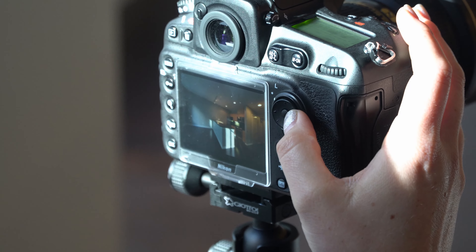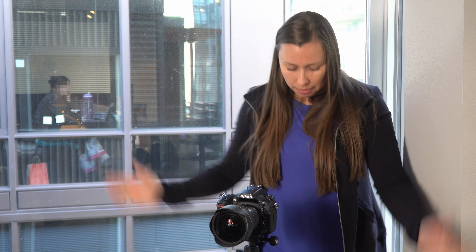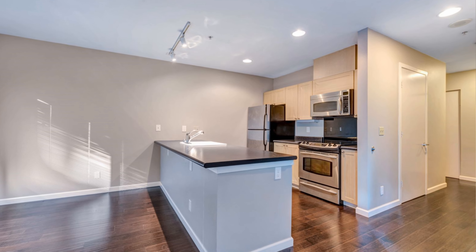Once your gear is ready and the space is prepped, you need to figure out where you're going to take your photos from. You want to showcase a lot of space, so I always work from the corners. I get my tripod to about counter height — around three feet tall — because with a wide-angle lens you're going to get a lot of distortion if you're not level with what you're photographing. I use live view on the back of my camera to check: if the camera is too high or too low, I'll have really angled walls. I find that happy medium at counter height, scrunching myself into the corner to get as far back as possible and capture different angles of the rooms.